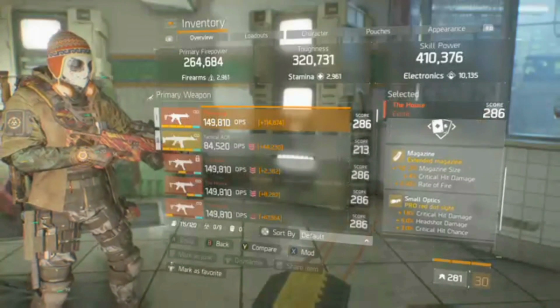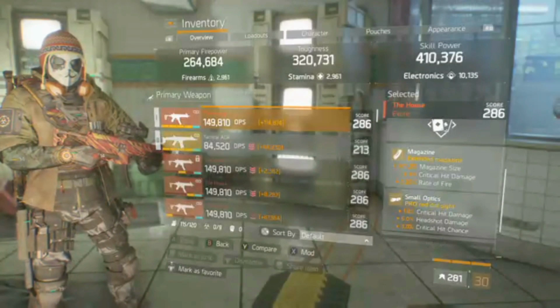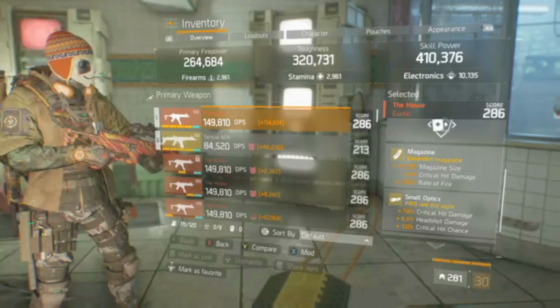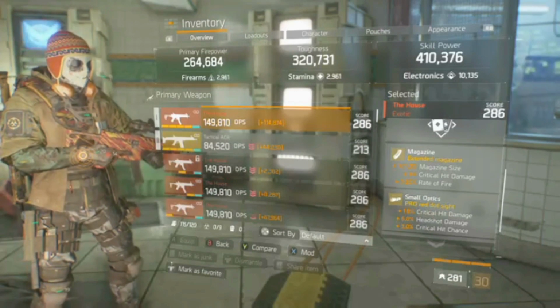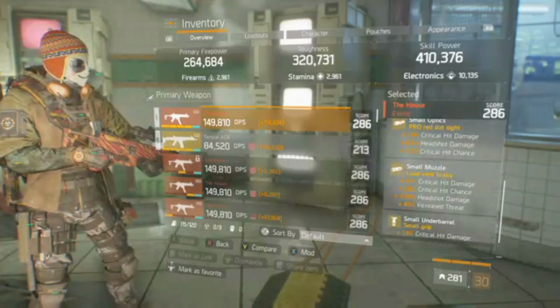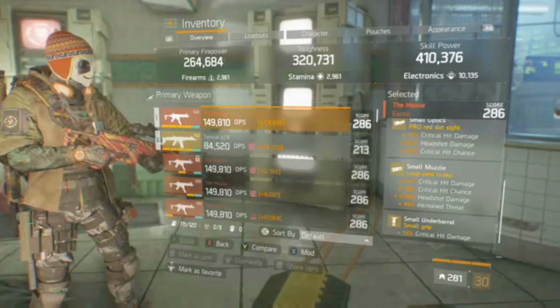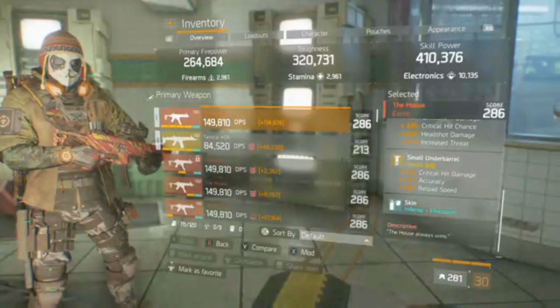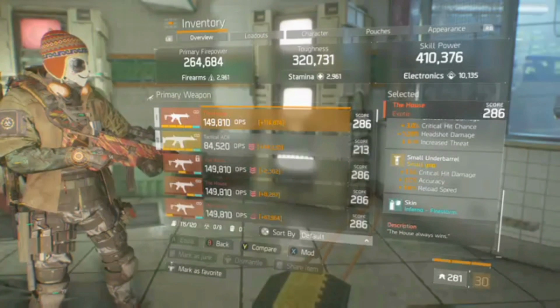Okay, now the mods I'm using on my SMG. Obviously I'm using magazine size with critical damage and rate of fire. My optics, I'm using critical damage, headshot damage, and critical chance. My small muzzle is critical damage, critical chance, and headshot damage. My underbarrel is critical damage, accuracy, and reload speed.